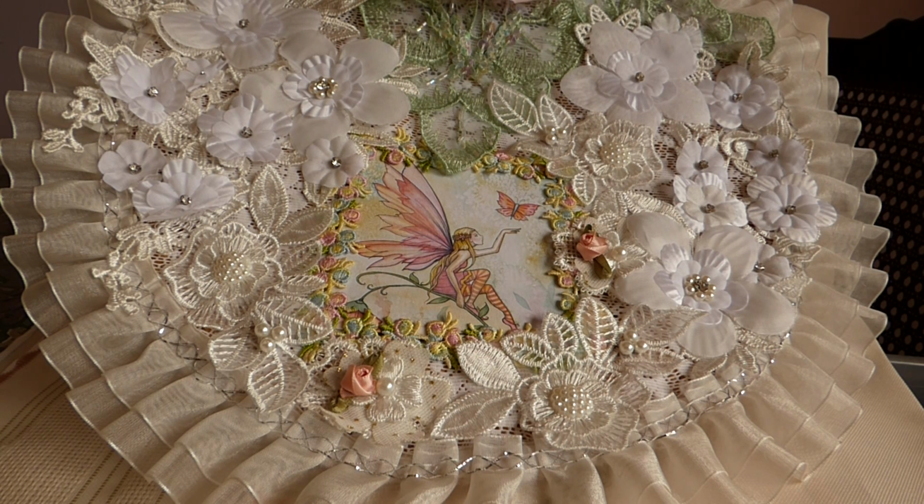Hello everyone, I'm back this time with a large fan that I've embellished. It's 36 centimetres across and 36 centimetres down, so the fan's quite a large one, and I had fun decorating this one.